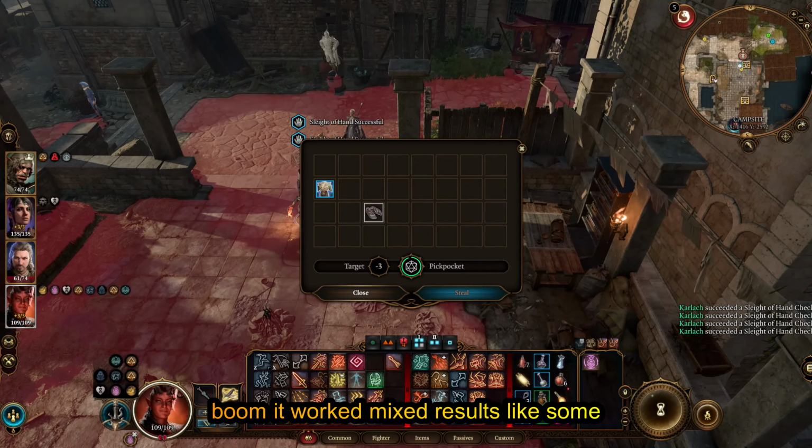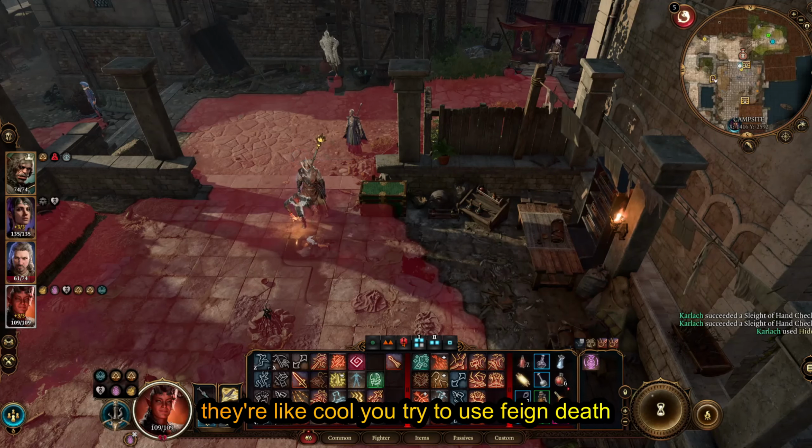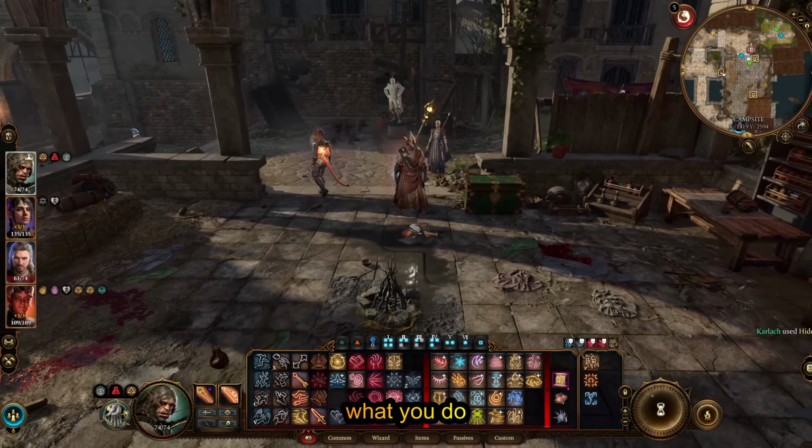Mixed results, like some shopkeepers it works for and some that it just doesn't. You give them money and they're like, cool, you try to use feign death. That's cool. I don't give a flying what you do.